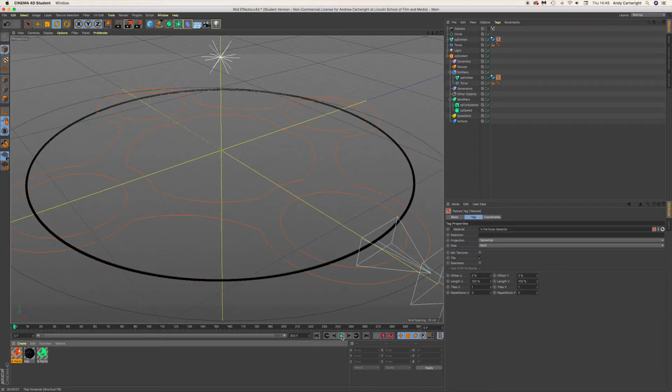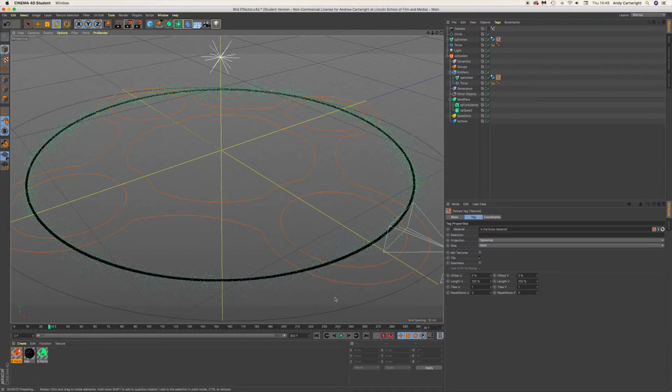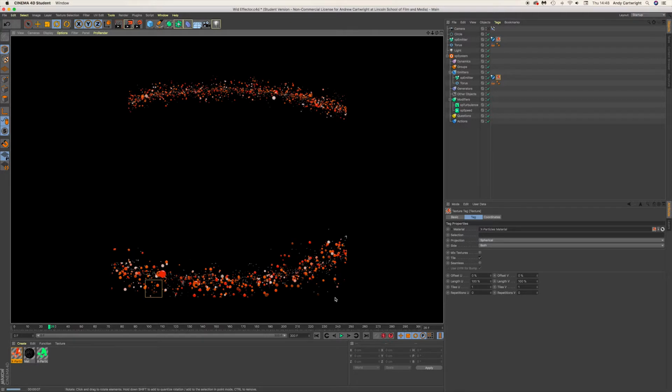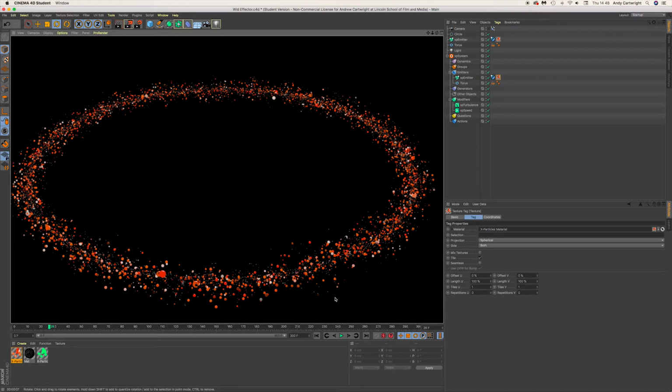So I'm now tying them all back together into this, and pretty much to my surprise, straight off the bat, it starts to resemble something quite nice. So within this render right now, you can see that there's a lot of particles in there that are coloured, but then quite clearly you can see there are also some which aren't.